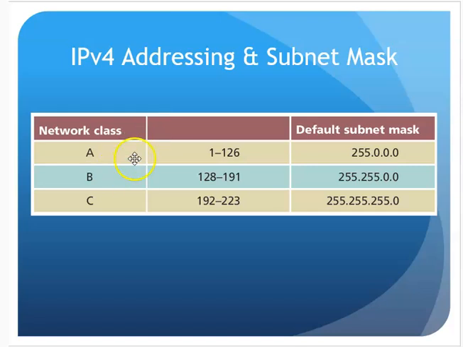So a Class A network, where we had just the first octet assigned by IANA, the default subnet mask would be 255.0.0.0, because just that first octet is network. For a Class B, the first 2 were assigned, so we would have 255.255.0.0. And a Class C network, where the first 3 octets were assigned by IANA, we would have 255.255.255.0. Again, these 3 are network, this part out here is host. So this is really letting me know, when I look at the IP, how this network is organized. What part of this address is network? What part of this is identifying that computer or that printer or that server?